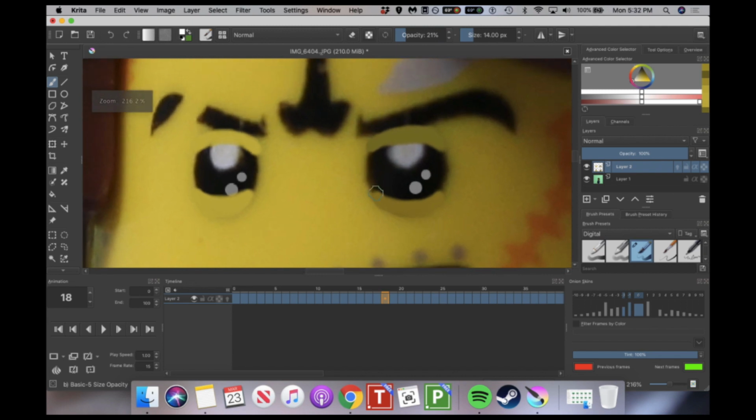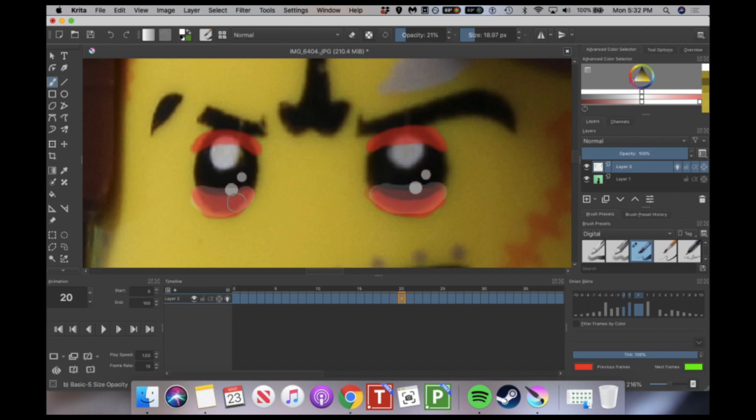And now it's time to start adding those tears. So I have my paintbrush tool, and I've chosen the color white with a 21% opacity. This makes it look really transparent, and it works pretty effectively for the eyes. So I'm adding that, and just adjusting the size, making it a little bit bigger in the next few frames.